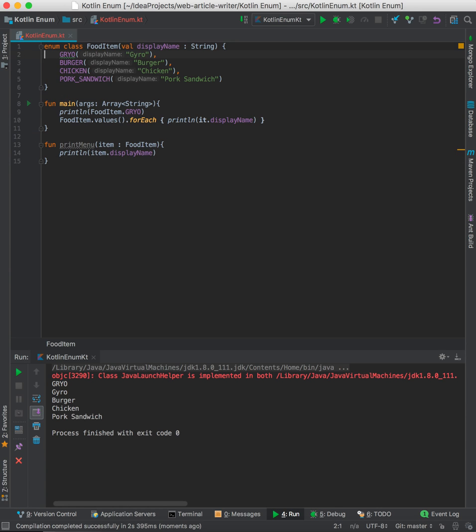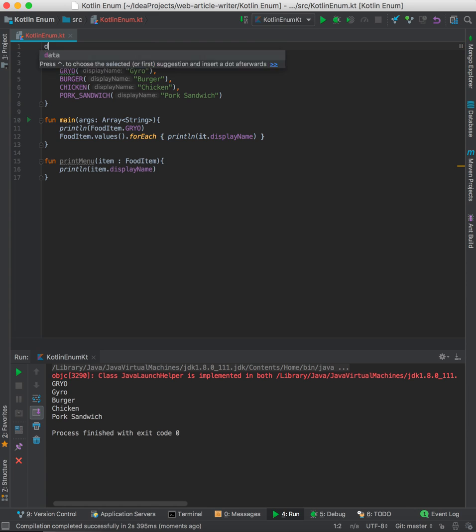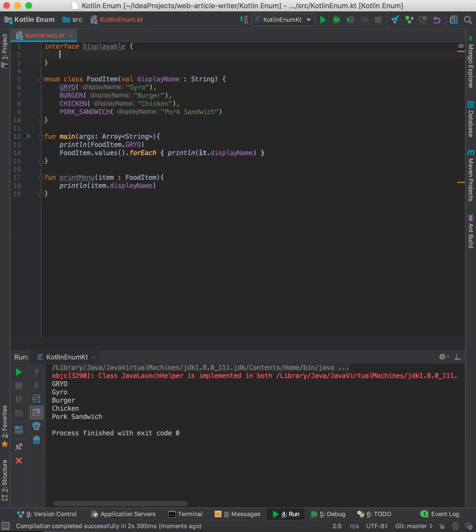Because it's a class, it can also implement interfaces, but it's kind of cool how Kotlin does this. So let's do interface displayable. And it's going to have one method, display. Okay. If you want your enumeration to implement an interface, you do it just like you would any other class.